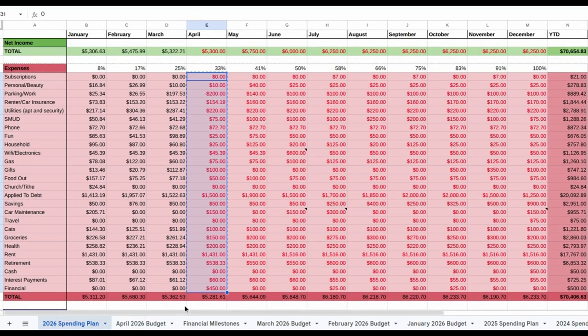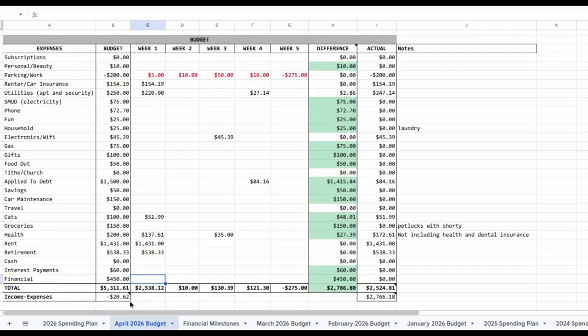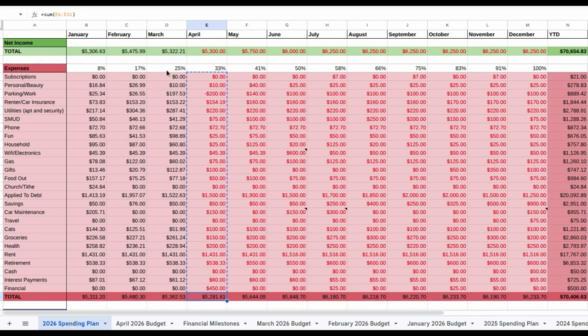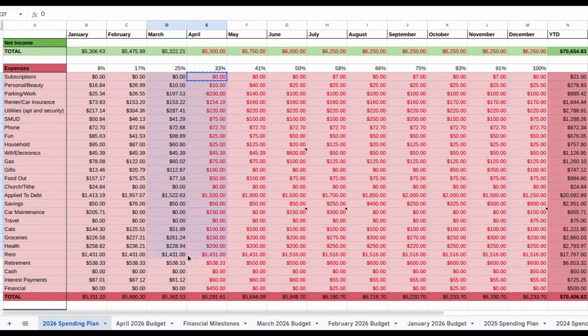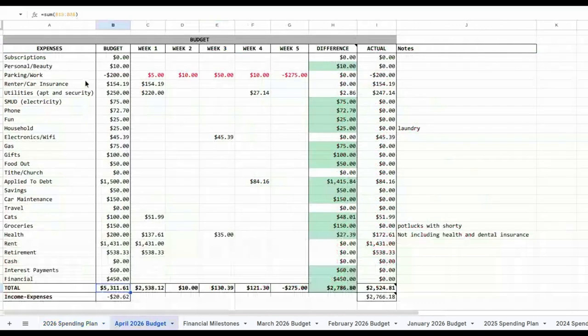Let's see, am I? 52.81 by 281. Okay, something's wrong. Oh, let me try it again. Oh, I budgeted $5,300. Let's see if that's the issue.